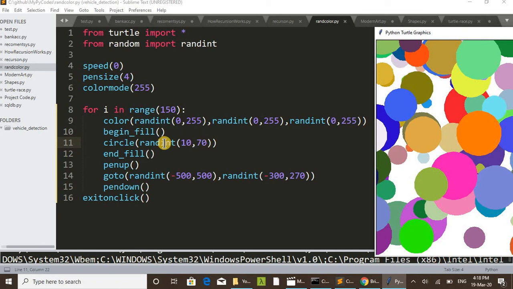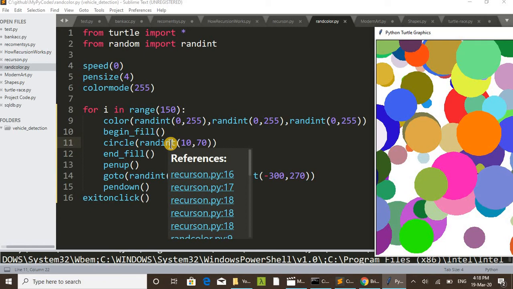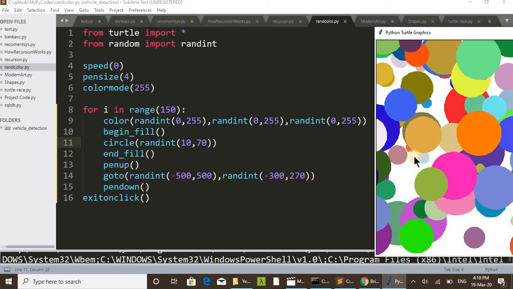You can see small circles and big circles in different sizes. That is due to this random function inside the circle function. Then end fill: after completing that circle it will fill with the chosen color and finish.